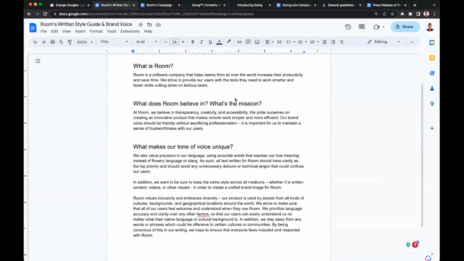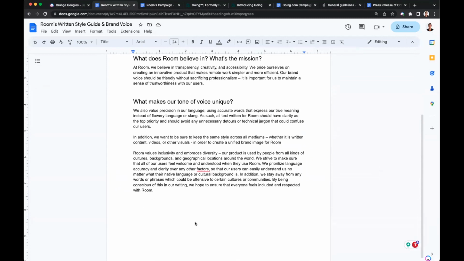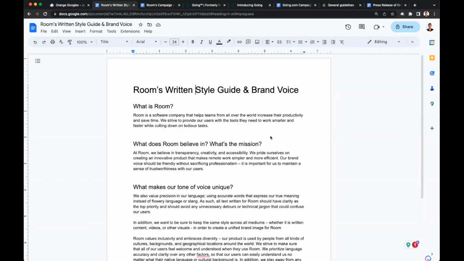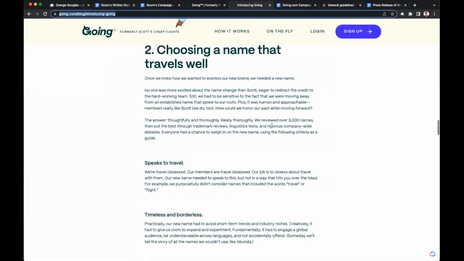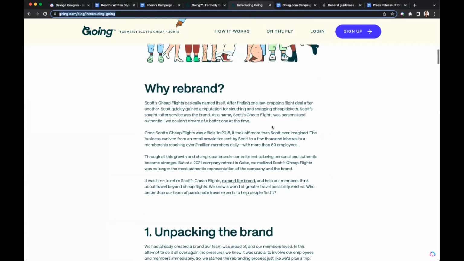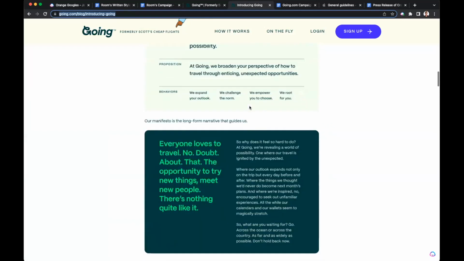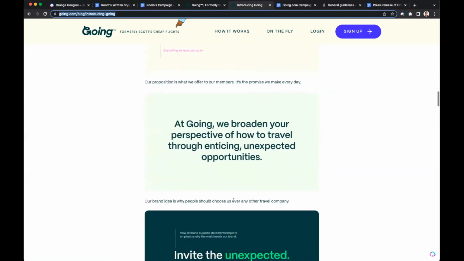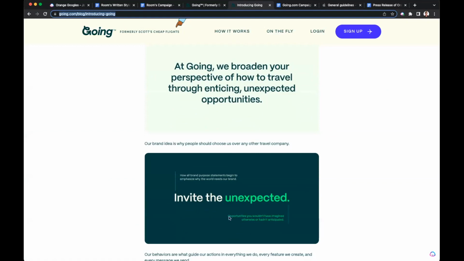I would include a background on your company, what you stand for, and what makes your tone of voice unique. So this is something that I created. Another version of that is content. Let's say you have publicly shared what you stand for, like Going has. This is the way that they write. Here's what's important to them.